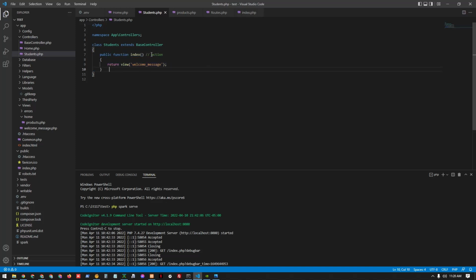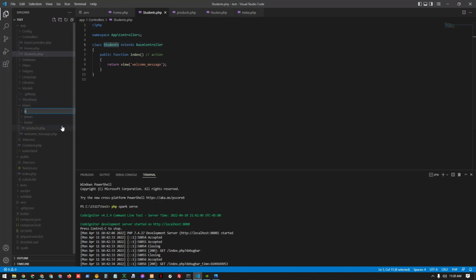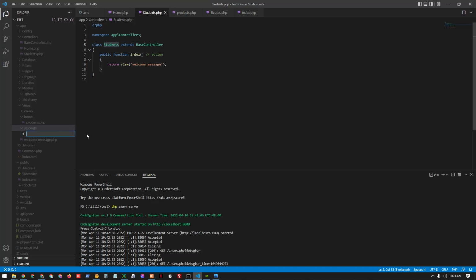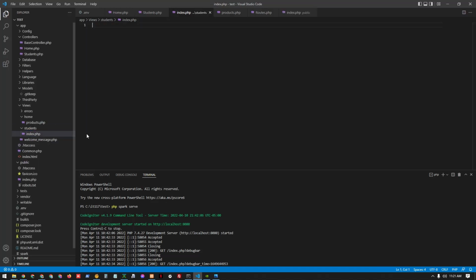To organize it again, for us to load the correct content for our index under the students controller, we need to create another folder called students, and under students we need to create a new file called index.php.